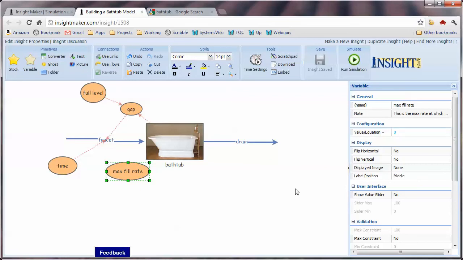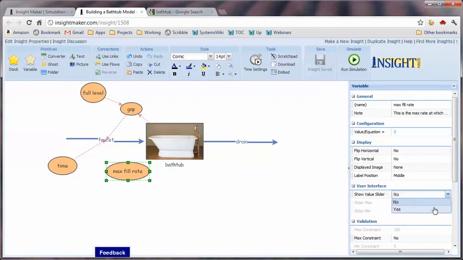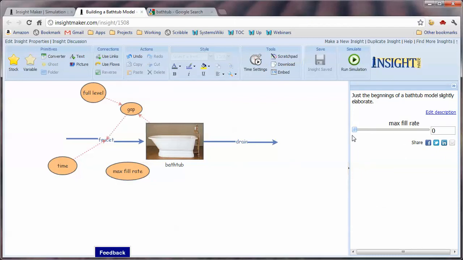Well, because we probably want to change this and play with it over time, there's another aspect of variables that you can use within a model. You can develop a slider for it and say that the minimum value is 0 and the maximum value is 5, so that now there's a slider in this part of the window so that we can define what the maximum fill rate is either by moving this slider or entering the value.